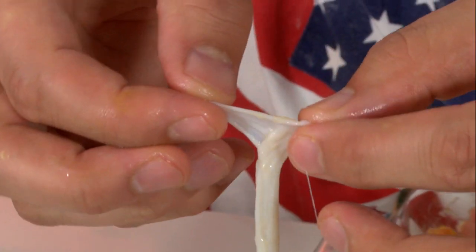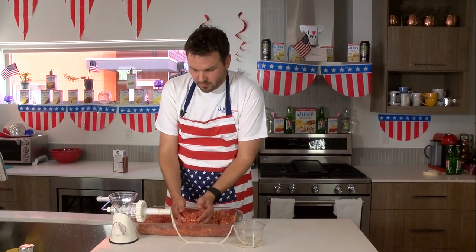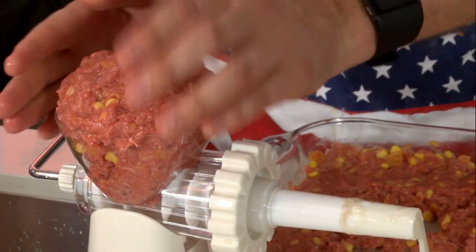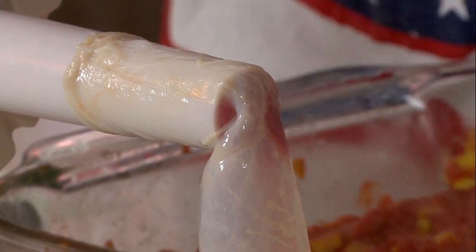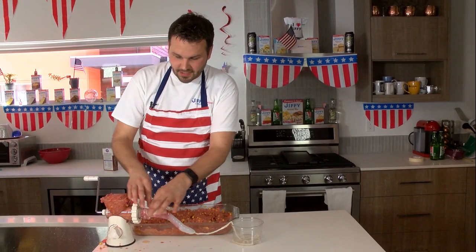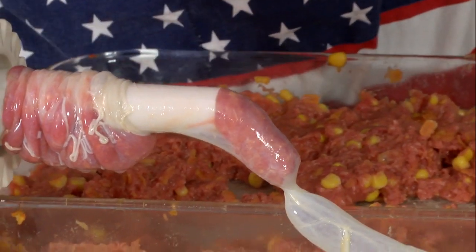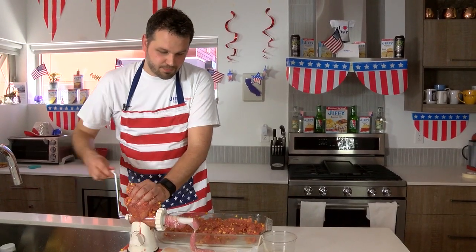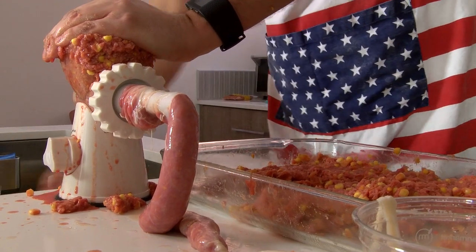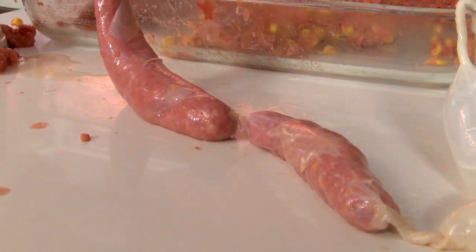Now the real fun portion of making the hot dog begins. You're going to take the casing, find the end of it, open it up — it's a bit like opening up a condom and sliding it onto the shaft. Take our meat mixture, grab about a handful, put it into the opening, and pat it in so it catches on the spinner. You can see the meat slowly come through. Slide the bulk of the casing onto the shaft, crank it out, pulling the casing off as you go. We're going to make about five or six inch hot dogs — about average in the United States. Pig skin casings are stronger than you'd think — pig skin is one of the strongest materials on earth.